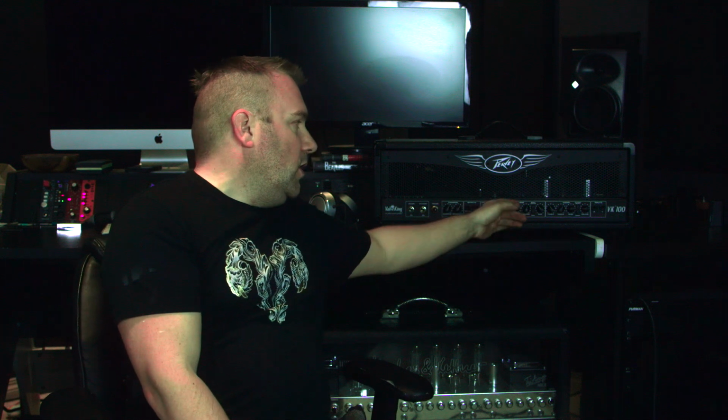Number 29 is the Valve King 100. This is, I think, the Mark I version, although there could have been a different faceplate design on earlier Valve King 100s. This is an underestimated amp, I have to say. You can get some very good metal tones out of it, boosted or unboosted. You just have to be very careful with the bass control on the lead channel, because it can sort of come across in a recording like it's being brick-walled because of the low end.